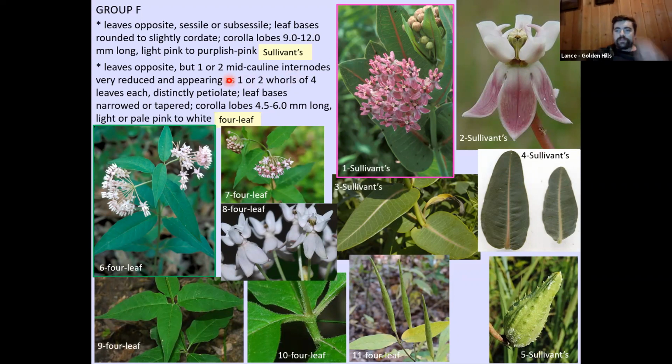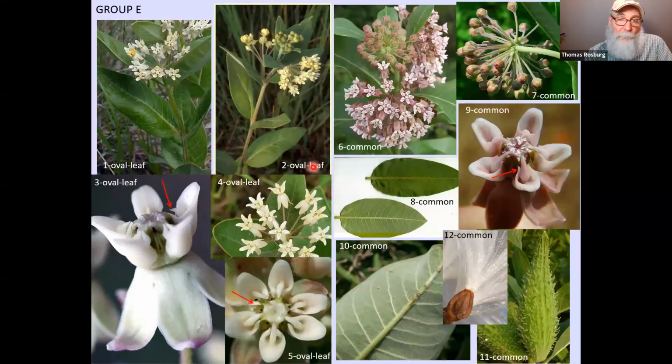What's the biggest difference between Sullivans versus common? Between Sullivans and common. Okay, I would say that Sullivans is glabrous. So here's Sullivans right here again. I didn't put that in here, but the leaves are going to be really glabrous. They're even going to be somewhat glaucous, if you remember that term. They can be, which means it might have a little bit of a bluish white waxy covering to it. And common milkweed, they're always going to be hairy.